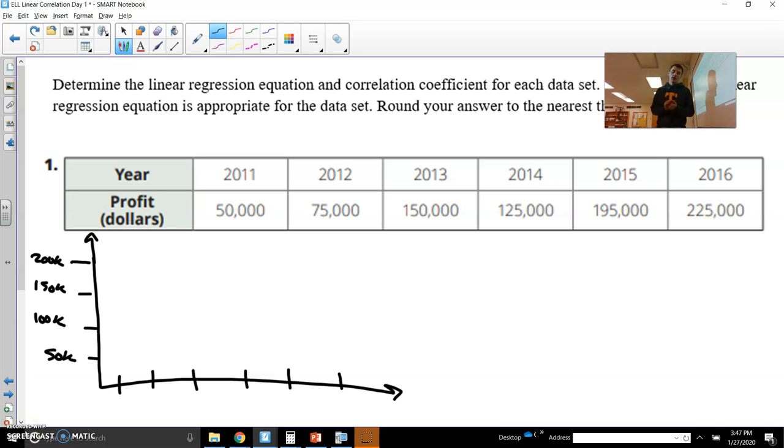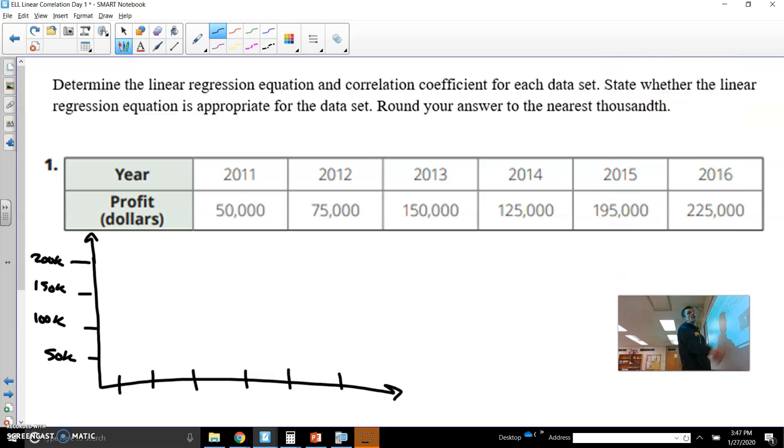What's up, Algebra 1? We have been talking about correlation. At least we started talking about correlation today. Correlation is the concept of how two things are tied together, how two ideas are related. And so we're going to actually look at several different tables of data, and we're going to think about whether or not we would call them linear or not.